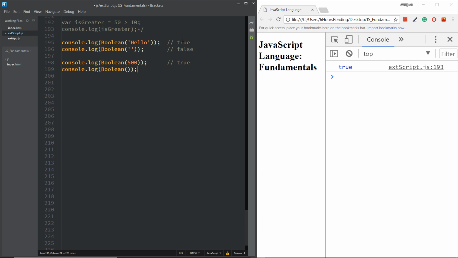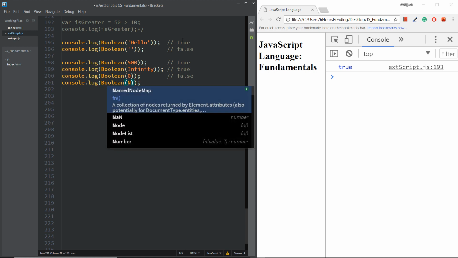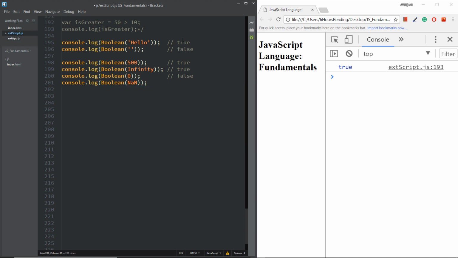Console.log of Boolean of Infinity. This evaluates to true. Console.log of Boolean of 0. This evaluates to false. Console.log of Boolean of NaN. This also evaluates to false.